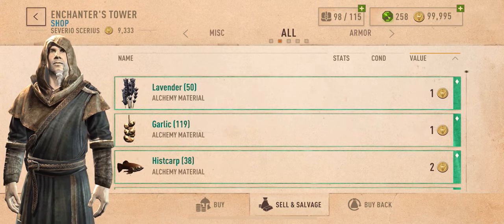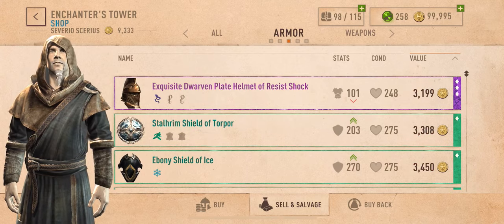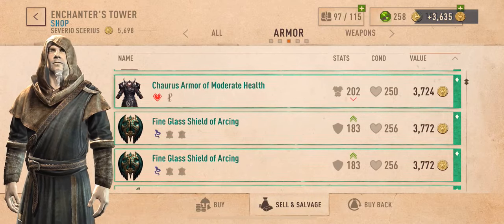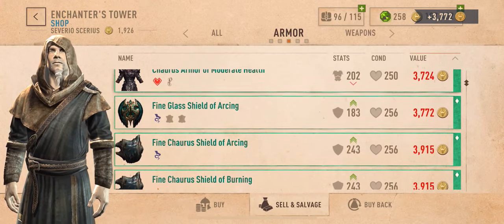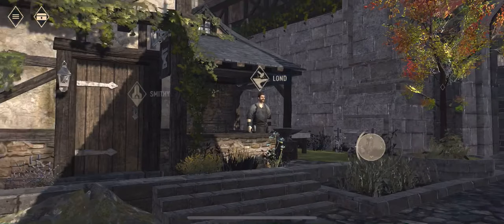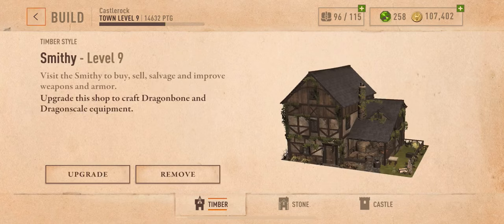What else do we got? Sell that. Sell one of these. See how we're doing in upgrading. Way too high. How about the other side here? Gotta upgrade our town first.